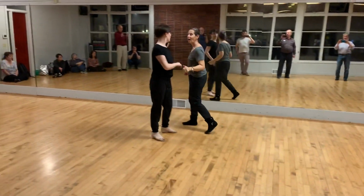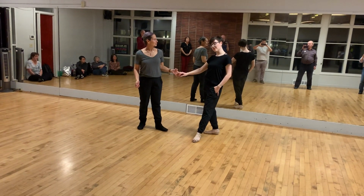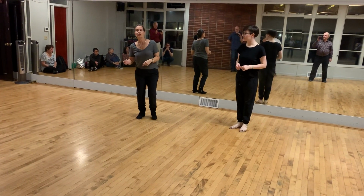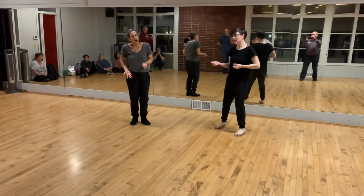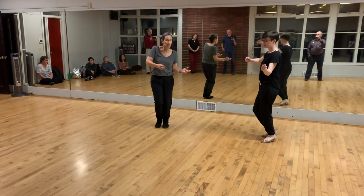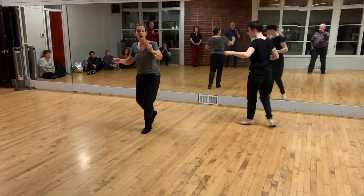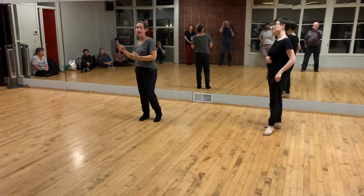All right, so we also added in little hesitations that we could do in place of those side togethers, and let's actually show what we did to get everybody up and going on those. So we could just go back and forth. We could do quick quicks here, which aren't ideal. But if we go back to our slow, slow, slow, slow, or forward and back, slow, slow, slow, slow, we can now change that up and turn that into a quick, quick.